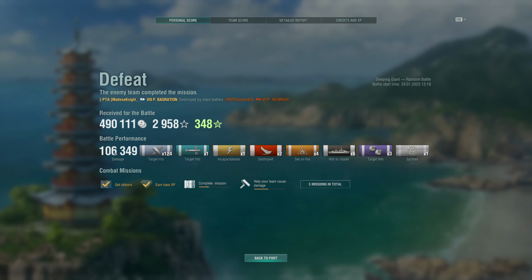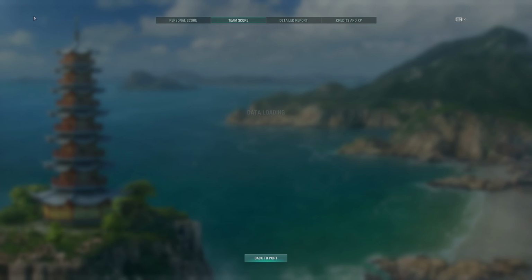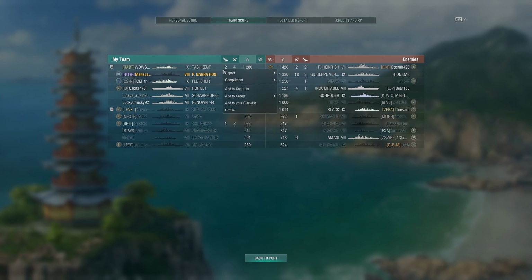We got 106,000 damage, 124 shell hits, 1 torp, 2 kills, 6 citadels, 4 fires. Remember, we didn't have any arms race buffs before we actually got all of this damage. Keep that in mind, but the enemy team had all the buffs, so it is what it is. And we ended up getting 2nd place on our team. We're going to be complimenting our Tashkent for trying.